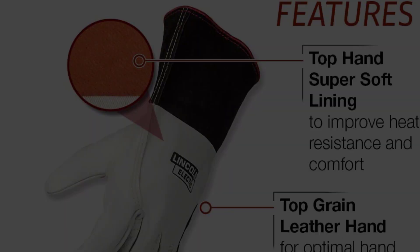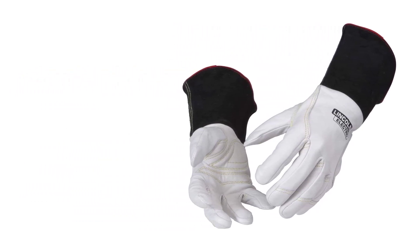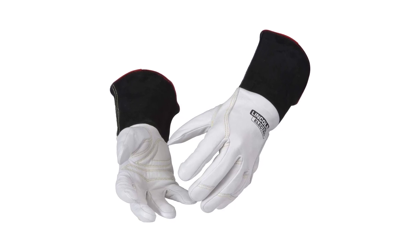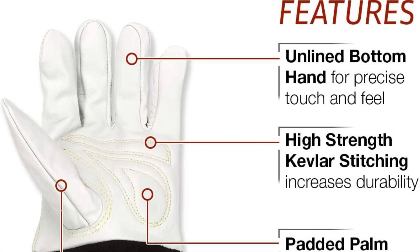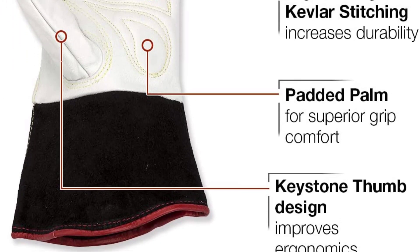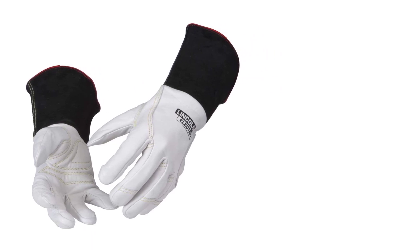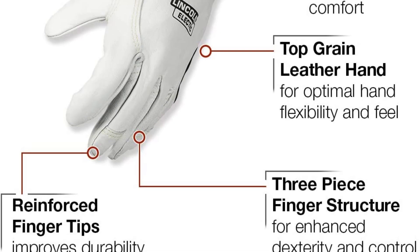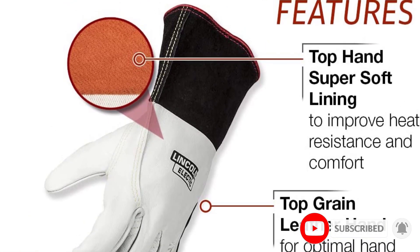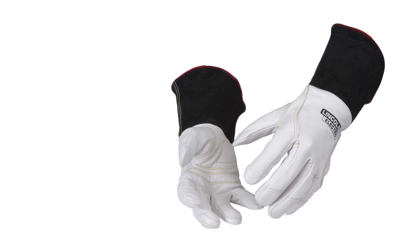You can clearly see the reinforced palm parts that give you a firmer grip. Lincoln Electric included a very clever feature — there are three separate finger pieces. The thumb is a separate piece, as well as the index finger, and the last three fingers are made from a single piece of leather. This gives your thumb and index finger extra mobility. The gloves also have reinforced fingertips for durability and Kevlar stitching so they don't burn and break. Another super important feature is the top hand inside lining, which increases heat resistance when you use your other hand for wind cover when welding outside. The padded palm is useful for grabbing pieces of metal, and they also include a glide patch on the side.